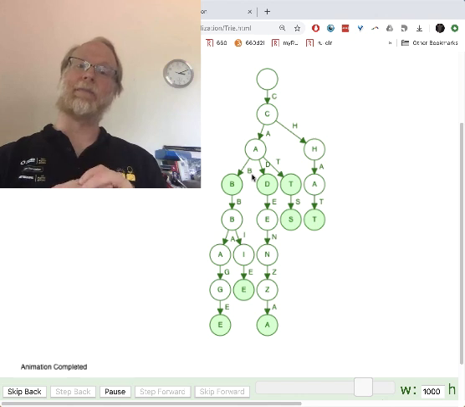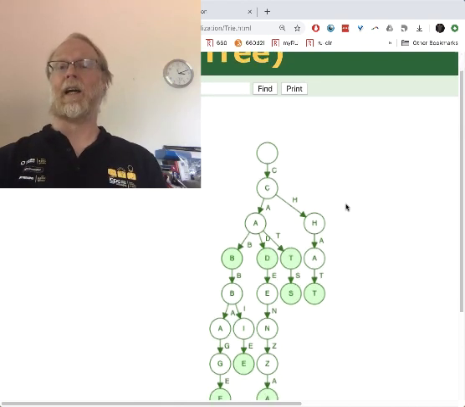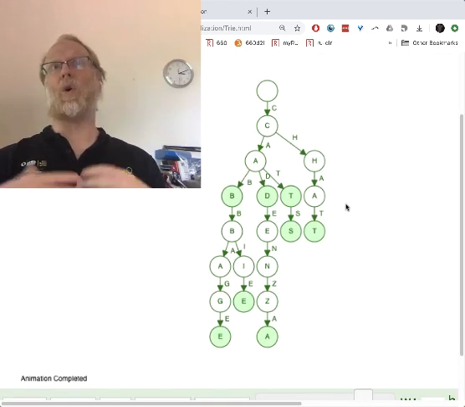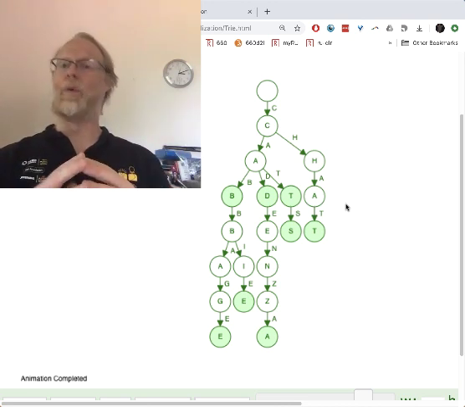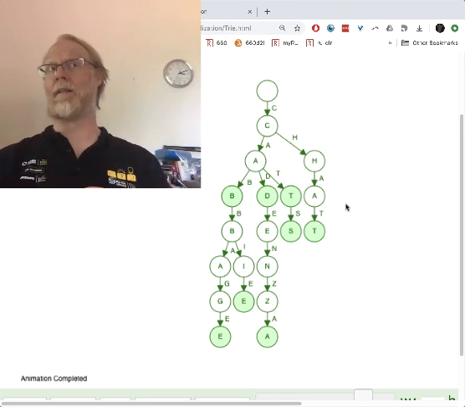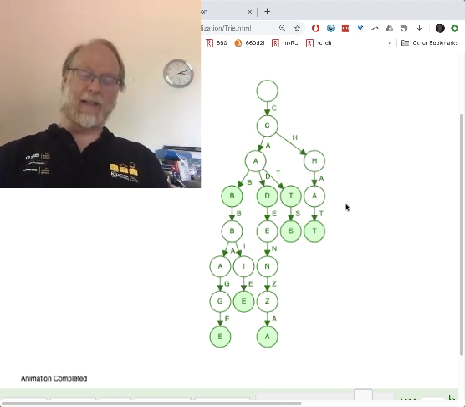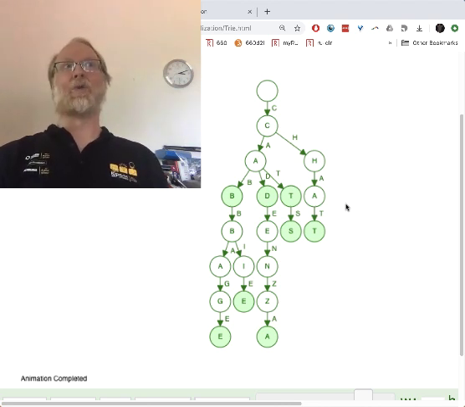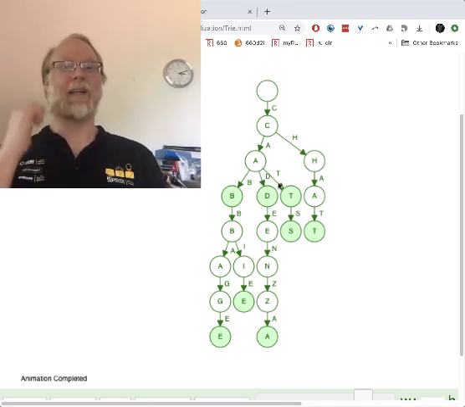But yeah, it's a clever idea. Again, prefix tree is another word for that. You can also look up suffix trees and other variants on this. But it's a nice way to say, hey, I have a whole bunch of words. If there's a lot of overlap, then we might be getting a savings on the overhead. Now, of course, you have to be a little bit careful with that, the savings. Gosh, when every pointer is eight bytes on a 64-bit machine, yeah, you've got to be saving a lot if each of these pointers takes another eight bytes. Get a lot of sharing.